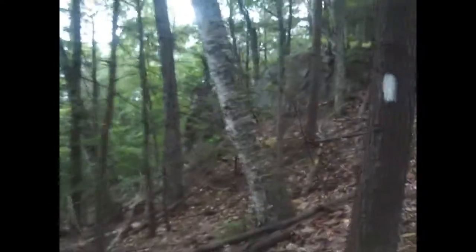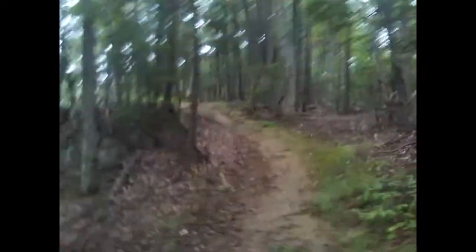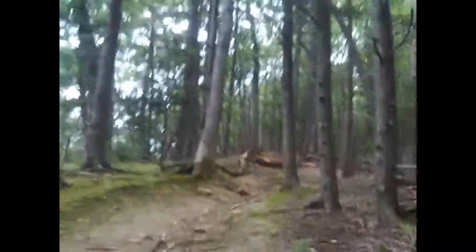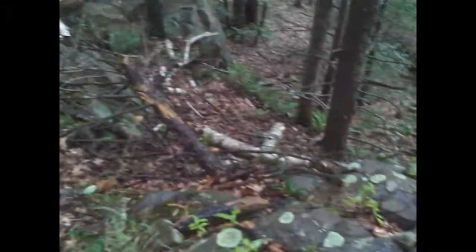Look at that — that's a really cool rock formation. It actually brings us on top of this little hill here. I'm going to go check this out. That looks pretty cool. This area is awesome, I love it. Nice hike. It's a rainy day, but I'd rather do something rather than sitting inside all day even though it's rainy.